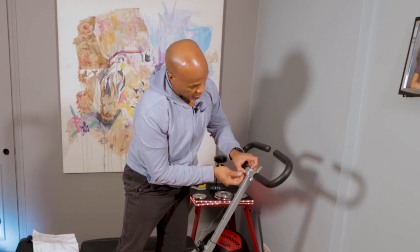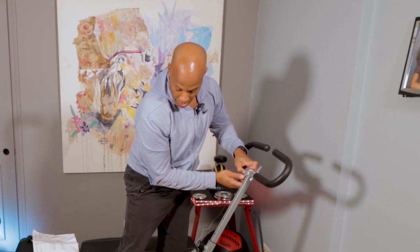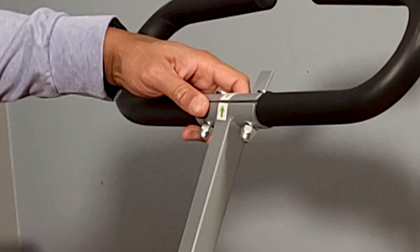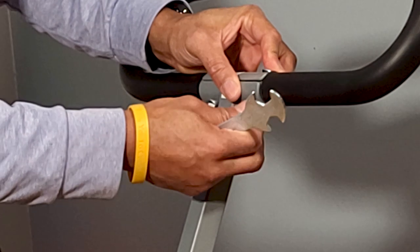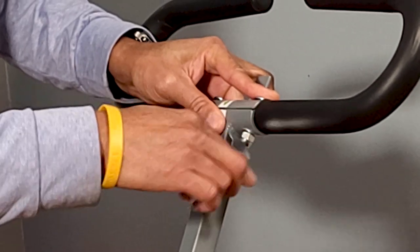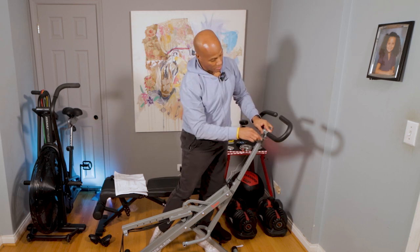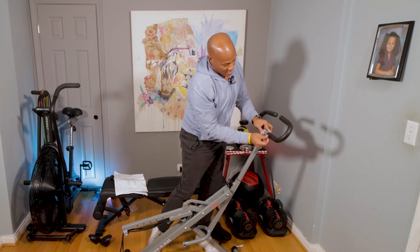Yeah, real easy build, y'all. Real easy build. All we got left to put on there is the computer and the seat. Now, I'm gonna be honest, I did this with this little piece of gear right here, but I'm gonna go back in later and tighten all this down with my real tools.